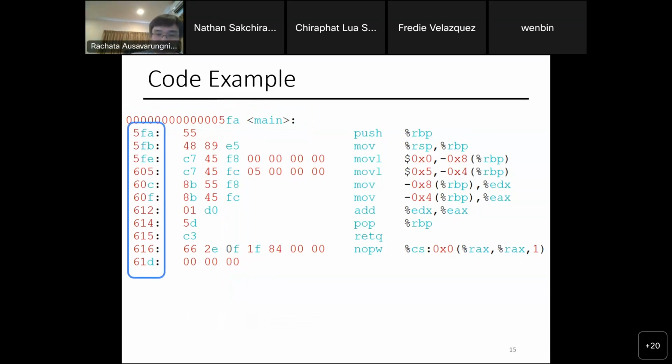Now, the next thing, oh, it is hex, hexadecimal number. I'm sorry about that. Everything here you see is in hexadecimal. So you see things to the left here that start with 5FA. Anyone want to take a guess what they stand for?